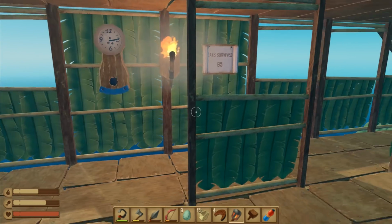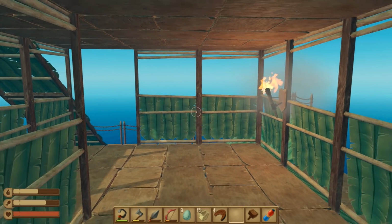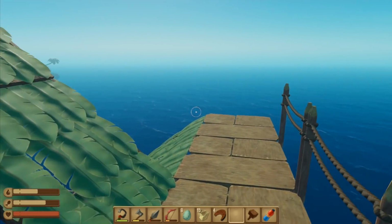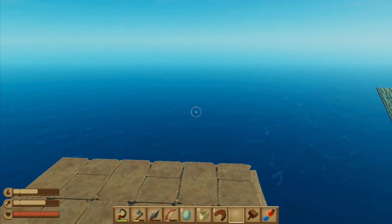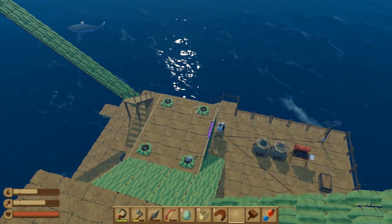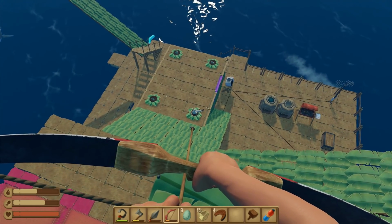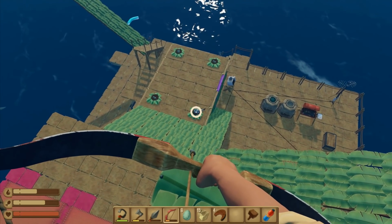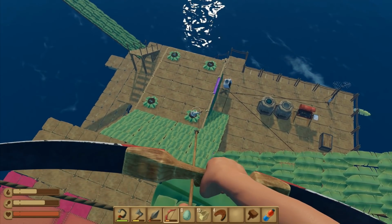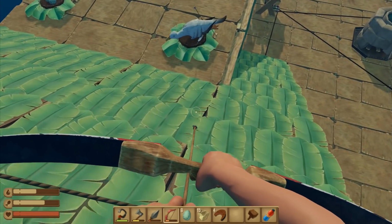It does get quite active when you're fighting the shark, and I think it's going to be fairly similar to that. There is a blood effect on it, but it's no worse than Ark Survival, and I've had so many requests for Ark Survival on this channel that I really don't think it's going to be excessive for anybody. I've played Ark Survival quite a lot myself, and I do not believe that game is excessively violent. There is some blood and gore, but I don't think it's excessive. So I'm quite happy with it. There we go, I knew I'd get it. So yeah, I'd be happy to play that one.